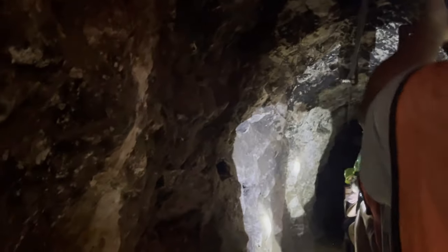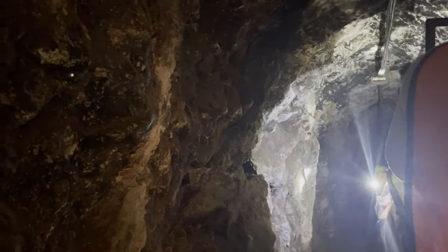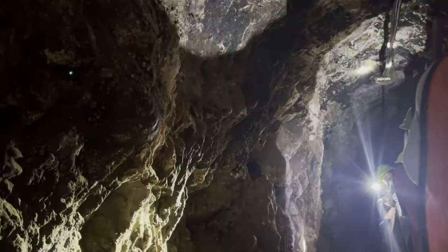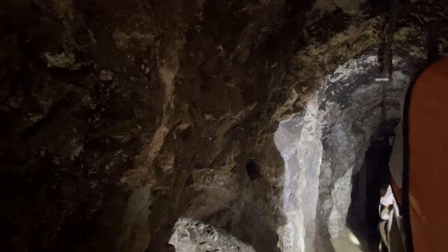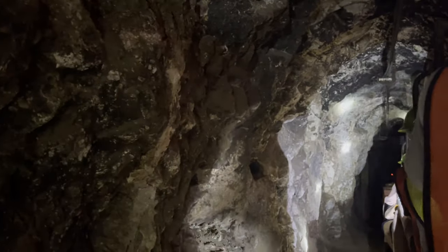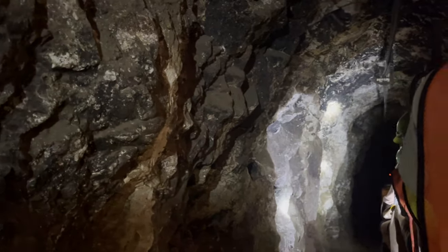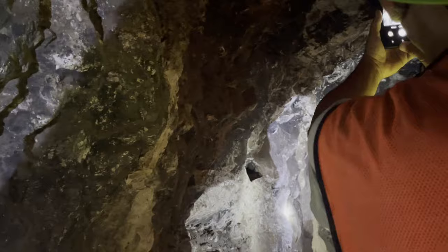Hey, welcome to Bisbee and welcome to the Queen Mine. If you notice right above the steel door we came in, it says Queen 1915. That tells you two things. One, the name of the mine you're entering is the Queen. Two, 1915 is the year that this level of the Queen was cut. Now this is a haulage level. There are seven levels here, two below you, you're on three, there are four above you.